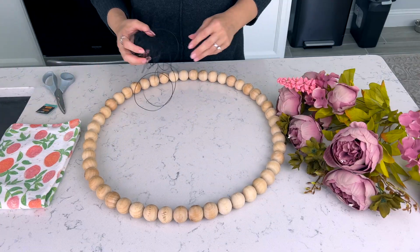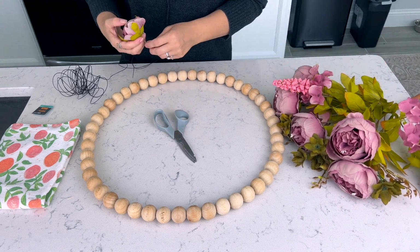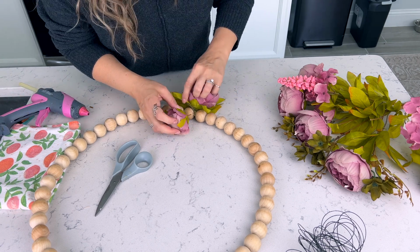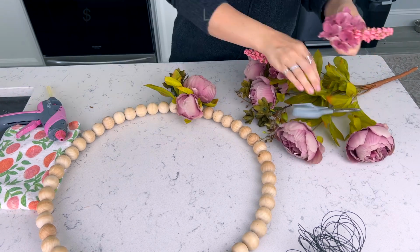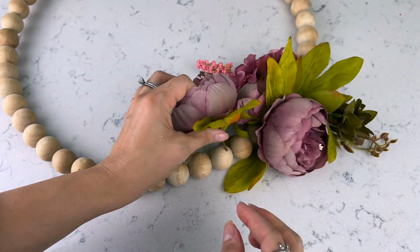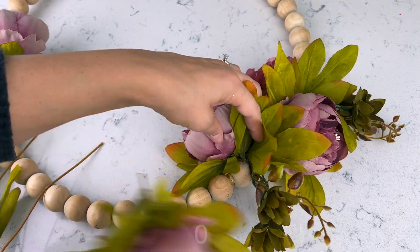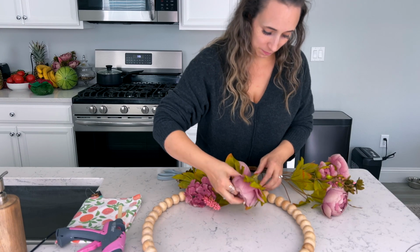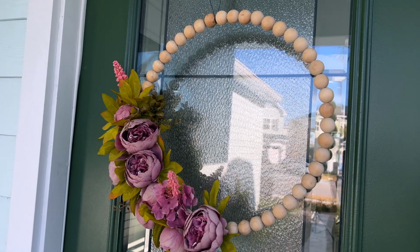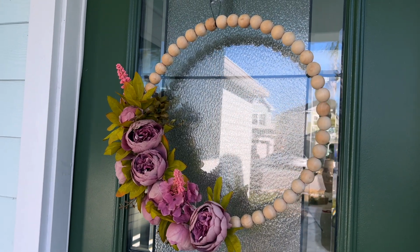So the first DIY that I wanted to share with you is actually not a Dollar Tree one, but this one was so easy and such a cute DIY for spring that I had to share it with you. I am taking this wreath frame from Hobby Lobby, so it was $14.99 regular price, but I did get it half off, and then simply took a bouquet of peonies and I just cut them and then kind of glued them in between the beads, decorated like a third of the wreath frame. Just a super easy DIY. You could even add a ribbon or a bow on here and it could really go with any type of decor.